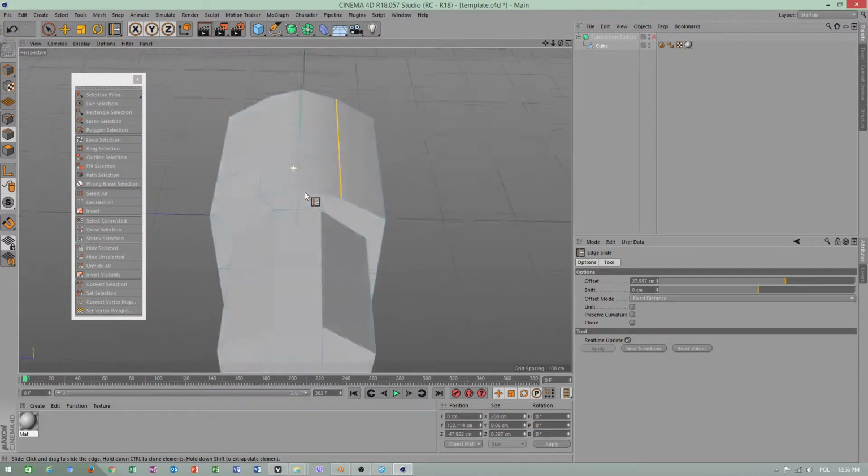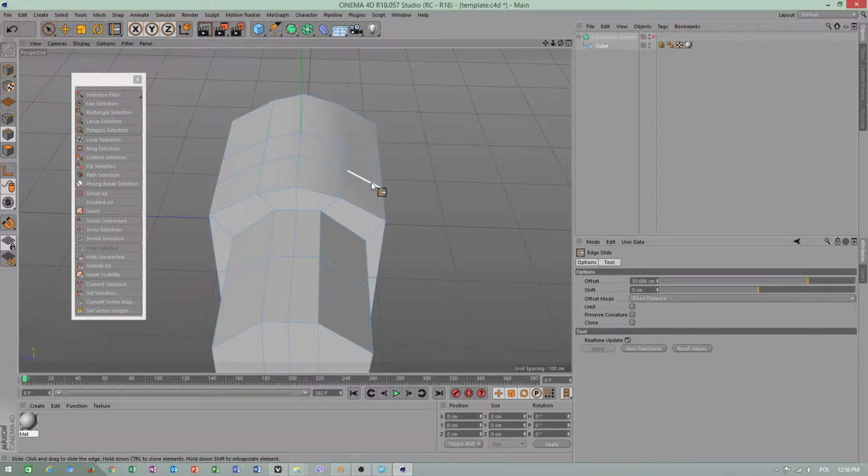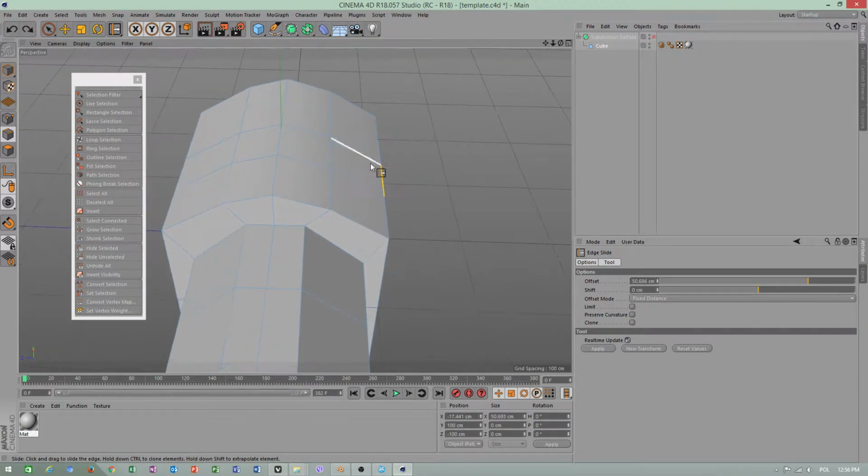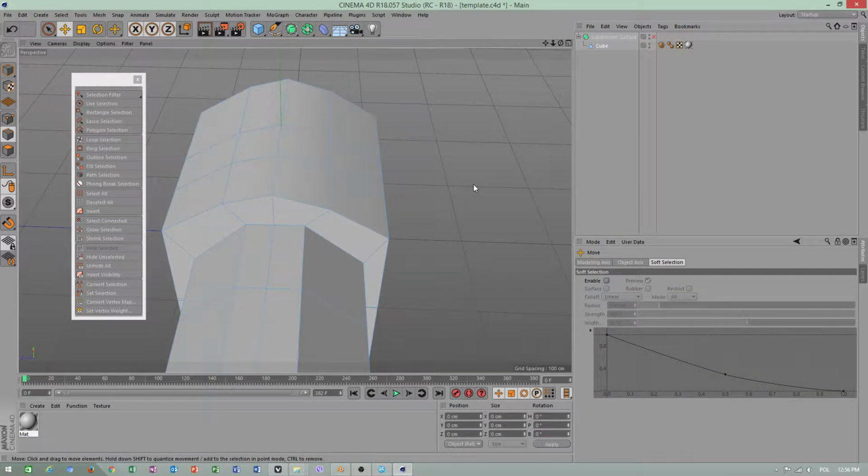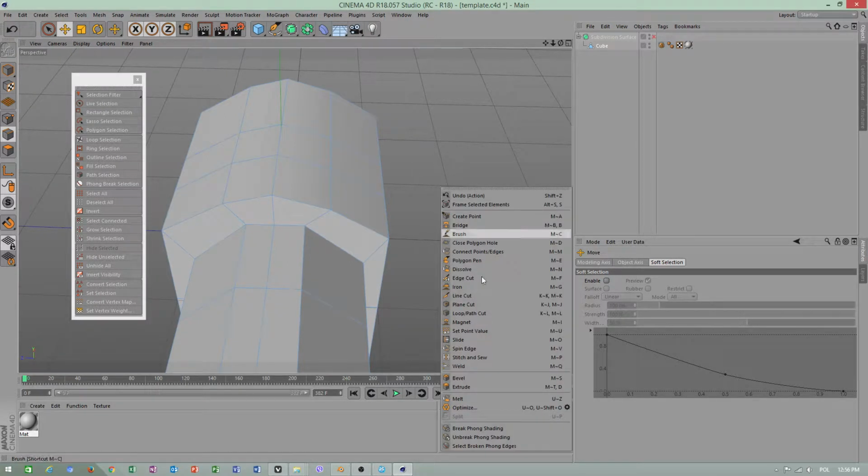If you hit the Control button, it creates a new edge. Sorry for my dogs. Okay, now we have another tool called Stitch.